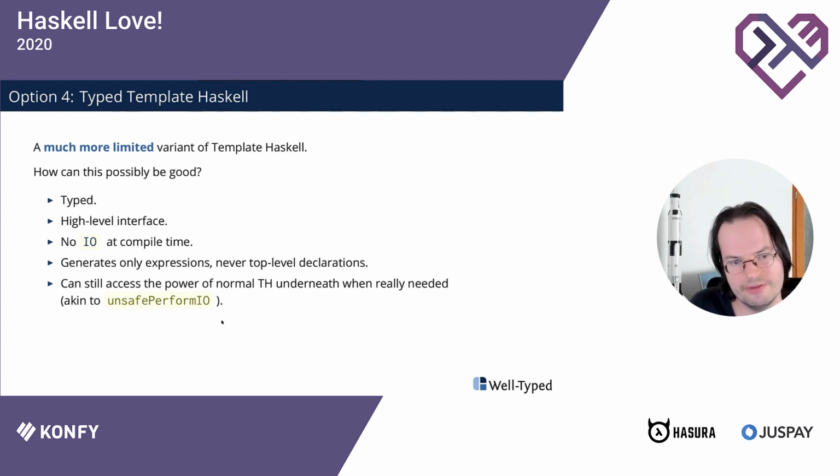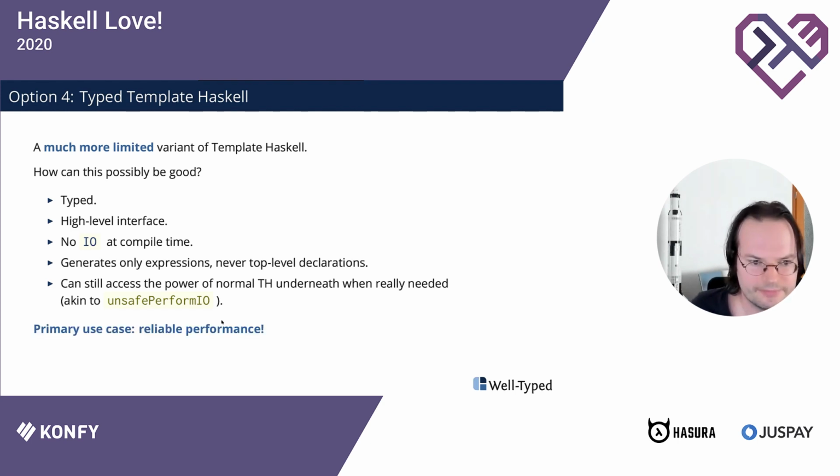And nevertheless, if you really, really need it, it's built on top of normal untyped Template Haskell. And there is an escape hatch so that you can access the power underneath in situations where you really need it. You can compare that to unsafePerformIO in Haskell being useful, despite the fact that it is very rarely used and there are not very many legitimate uses. But nevertheless, it can be quite useful. And in the same sense, this way that Typed Template Haskell is built on top of normal Template Haskell is occasionally quite nice. And the primary use case is different because of these different features.